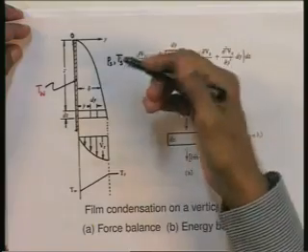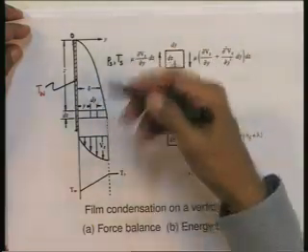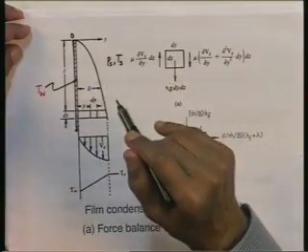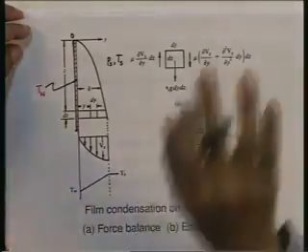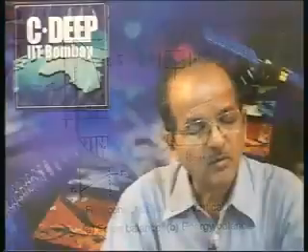What we are saying is, when you apply Newton's second law of motion to a control volume, there are terms in that equation which say that the net forces in a particular direction are equal to the momentum change, the momentum flowing out of the control volume minus the momentum flowing into the control volume.